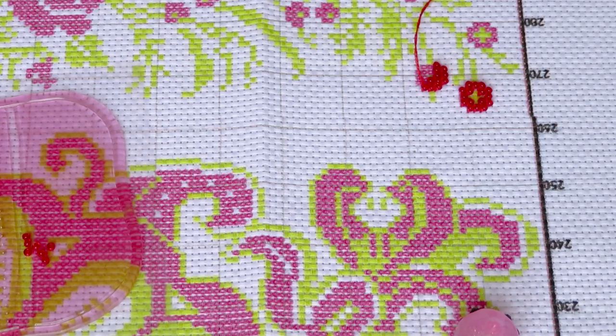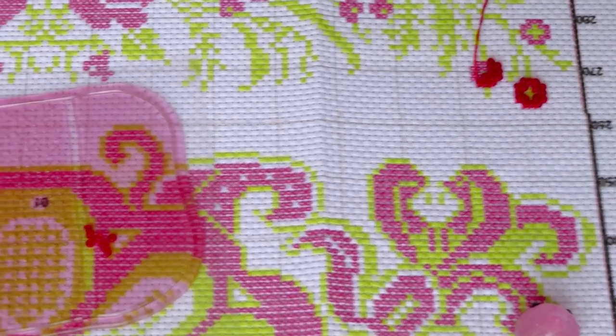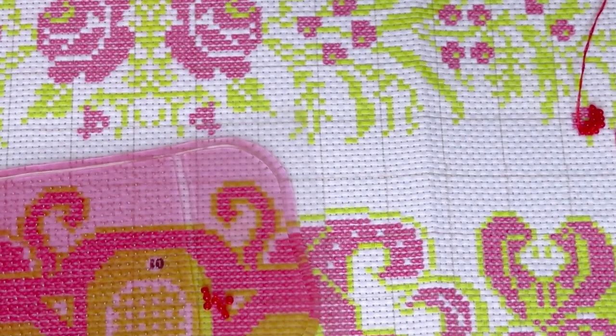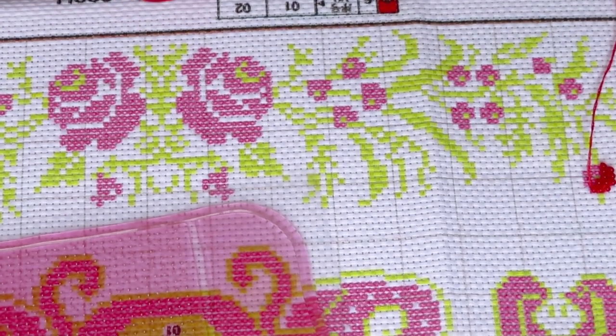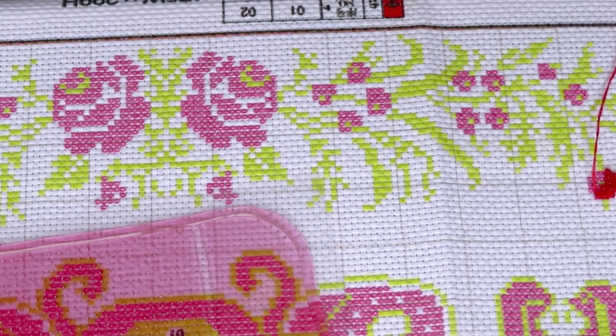To help me work on this canvas I'll use my magnifier glass with the light so I can see better. Let me finish this little piece after the camera so we can start together, maybe on this bigger piece — for example on one of these flowers so we have more area to work on. I'll show you the proper way to stitch so your beads layer perfectly.